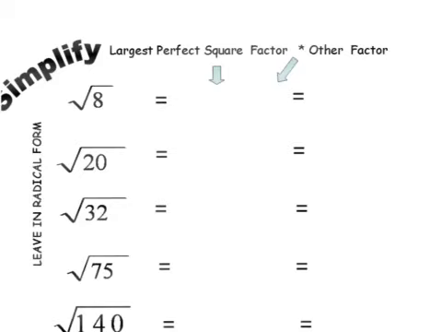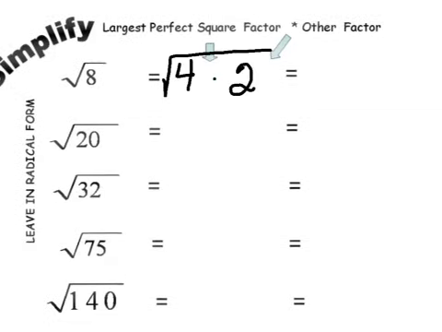All right, so let's look at the square root of 8. What you want to do is find the largest perfect square that is a factor of 8, and then what you multiply that number by to get 8. Now this one's pretty easy. You're going to start with 8 equals 4 times 2. Now the square root of 4 is 2, so I'm going to mark through that and bring it to the outside of the radical. Square root of 2 just gets written over beside it. So square root of 8 is simplified as 2 times the square root of 2.